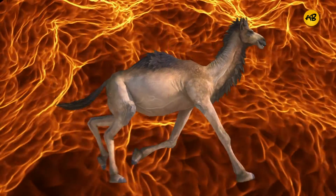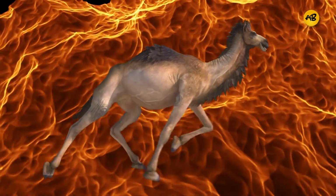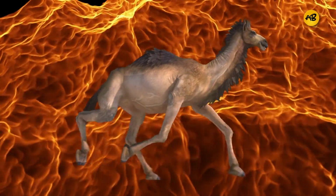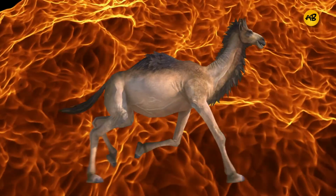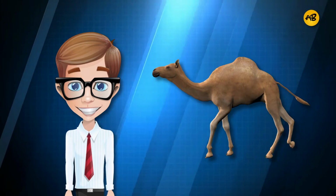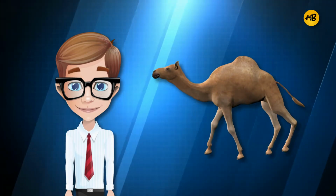They can survive under conditions that would kill almost any other species thanks to their unique extending feet, nostrils that can open and close freely, lips that can swallow thorns, and uniquely formed blood cells. It just makes sense. The long legs and the humps for storing fat are all adaptations for living in a climate that's not easy to navigate or find food in.